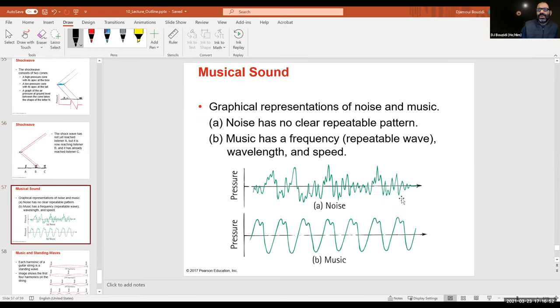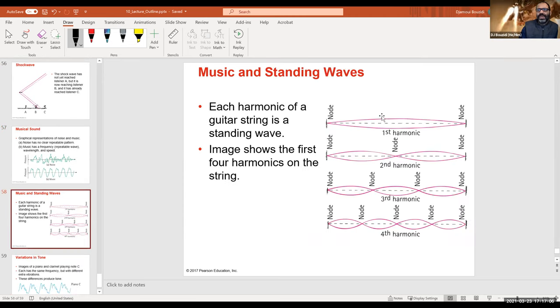Okay, musical instruments, again. A perfectly tuned, or actually a good musical instrument, has these frequencies. Noise has all kinds of frequencies in it. So devices like this one have proper frequencies, and you work very hard to have them tuned. And this is basically the harmonics that are produced. This is exactly the same thing I was talking about. The 512 note is associated with a specific harmonic, for example, if you're doing it on a string or actually on the piano, okay?